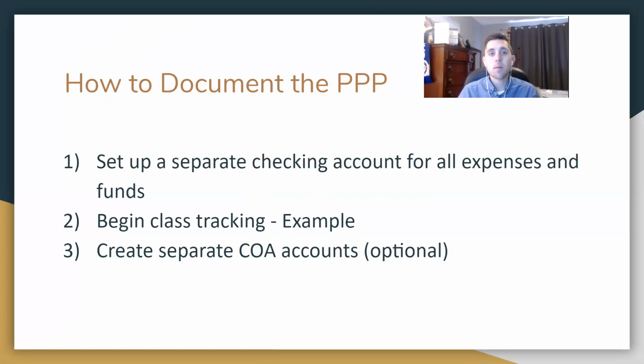Now, if you can't pay payroll and other expenses out of that separate new checking account that you've set up, I'd say still use it, but just transfer over the funds as needed. So if your payroll is going to be $6,732, transfer over $6,732 exactly from your new account to your regular operating account, and that's going to show how those funds are used. I think that's a really key first step to do.